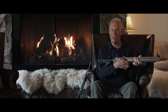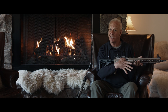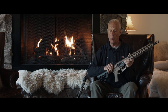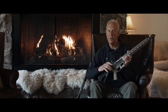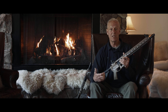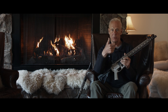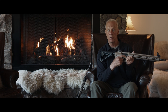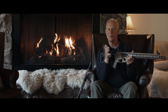That dip actually is the forward assist — and you heard it click. So the idea is that whether I dropped the gun, fell down with the gun, it's a battlefield pickup, or I personally pulled it back, checked it, and didn't let it go forward smartly enough — I can stick my thumb in here and push forward, which I've done on many occasions. I'm confirming that the bolt rotated, locked into place, and we're good to go. This, ladies and gentlemen, is the original forward assist. I don't have to have something to pound it in.